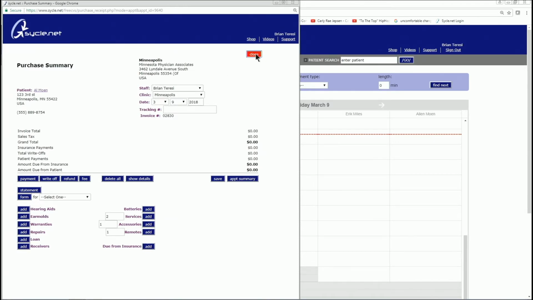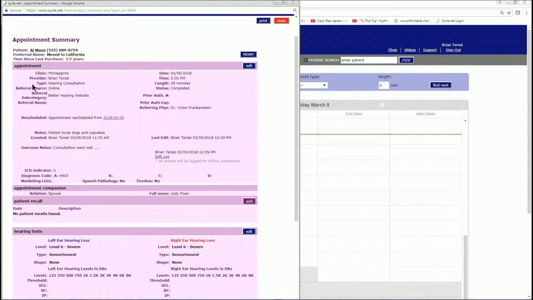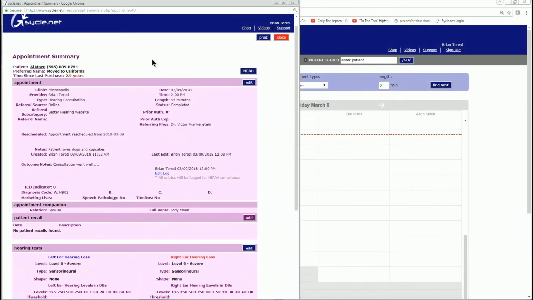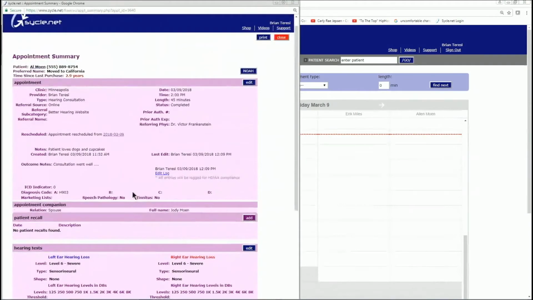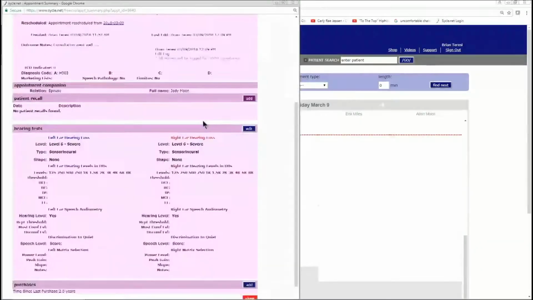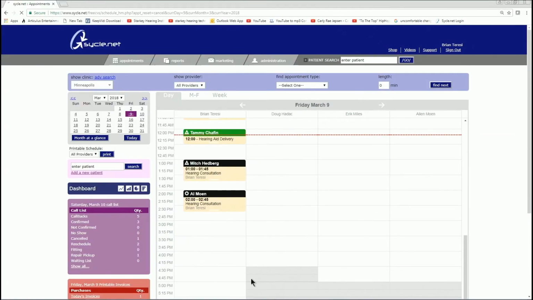So I'm going to go ahead and close this because I want to show you a couple other things. When you're all done with the appointment, you will be able to look at the appointment summary, and this will show you all the information that you put in your appointment outcome. If you ever needed to edit some of that information, you can always come in here and edit it, dependent upon whether or not you have administration rights and whether or not it has been a full day since this was created. Okay, so all the information's there. I'm going to go ahead and close this.